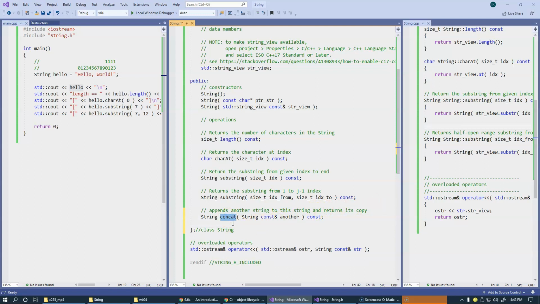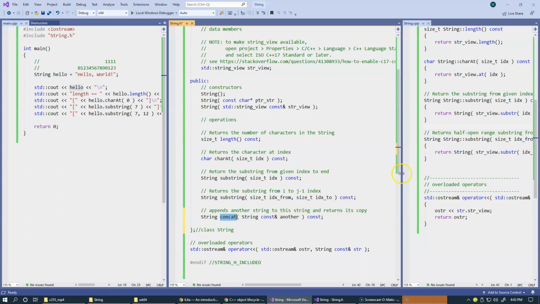So basically it says let's take one string and combine it with another string and produce a third string, which is the concatenated version of both of these strings. Basically, the two of them are merged, connected together.